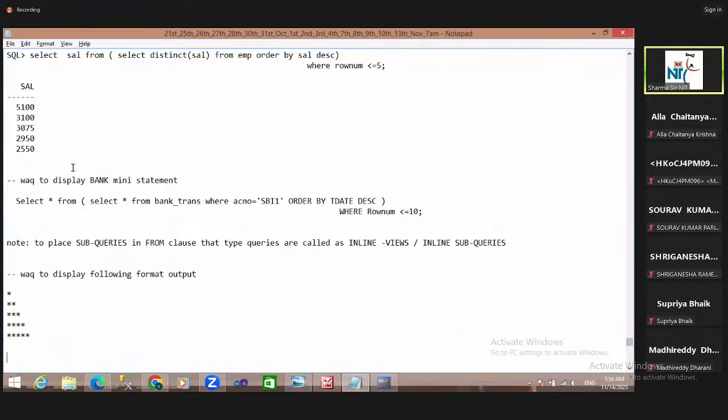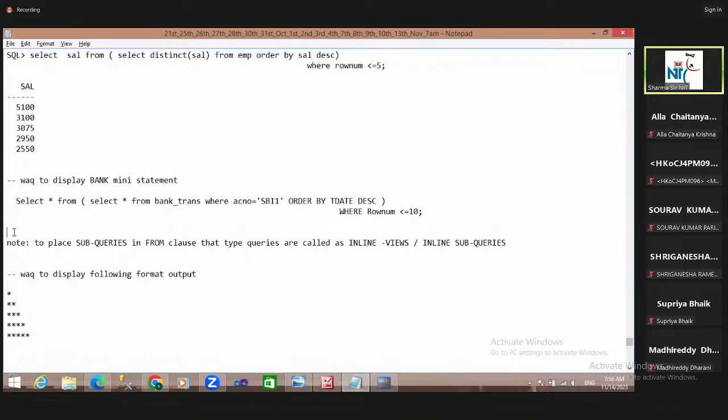1 star, 2 stars, 3 stars, 4 stars, 5 stars. This is my query, guys. How to generate this output?